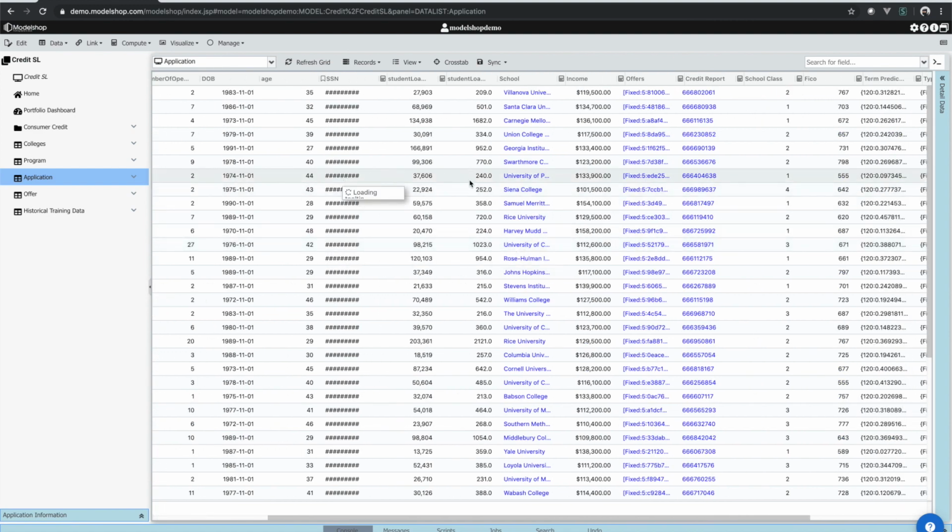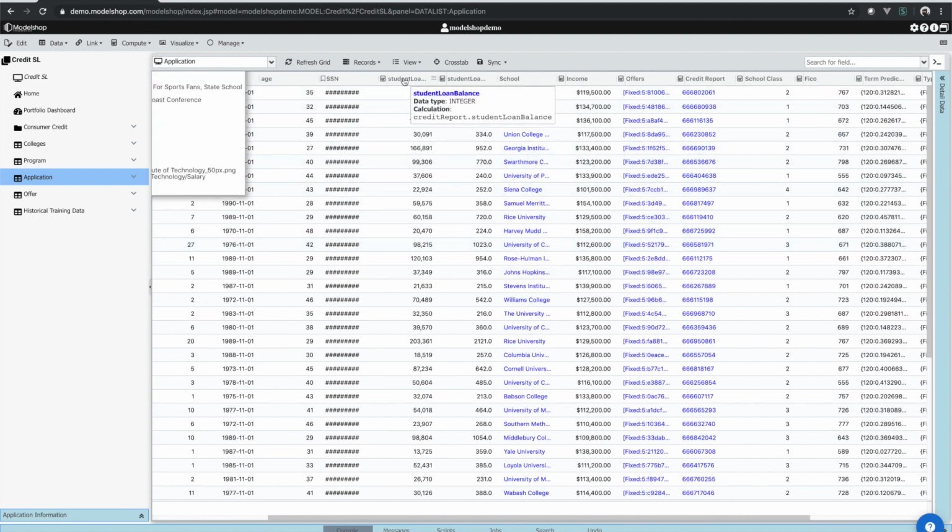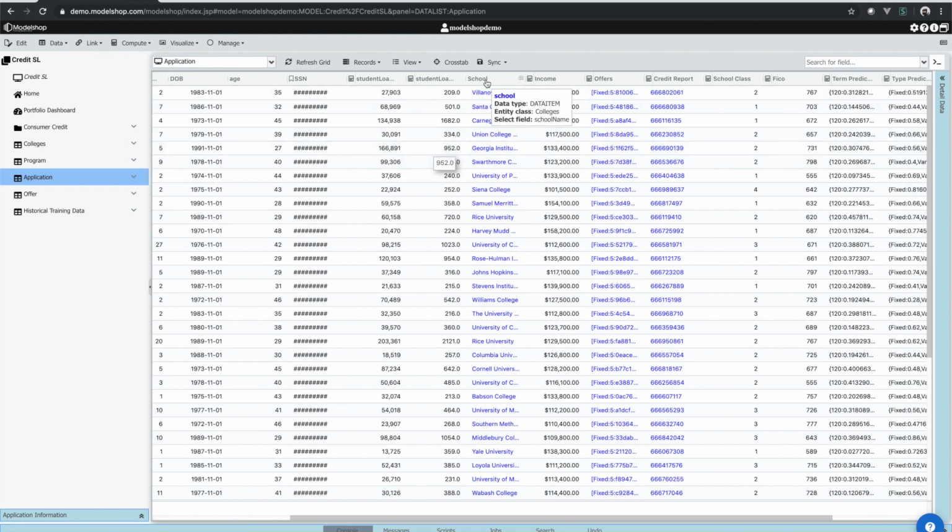However, this information has been supplemented as well. We've brought in the student loan balance by mapping it in from our credit report. But then we've also created information about the school itself.